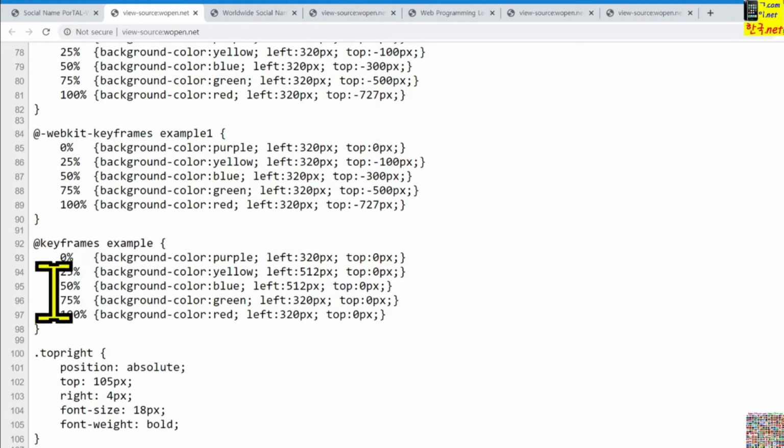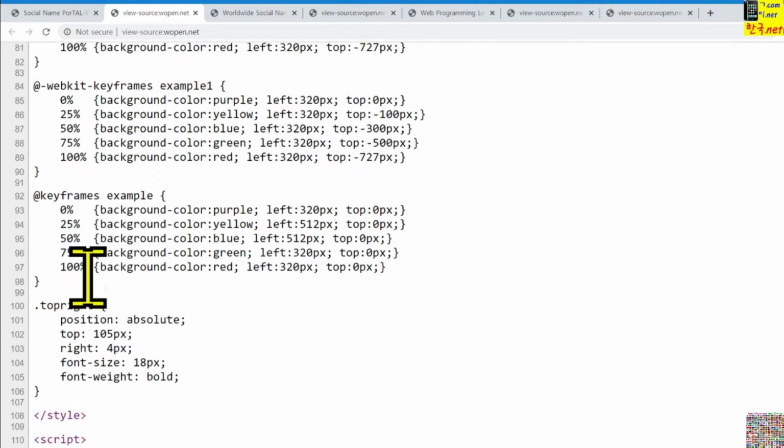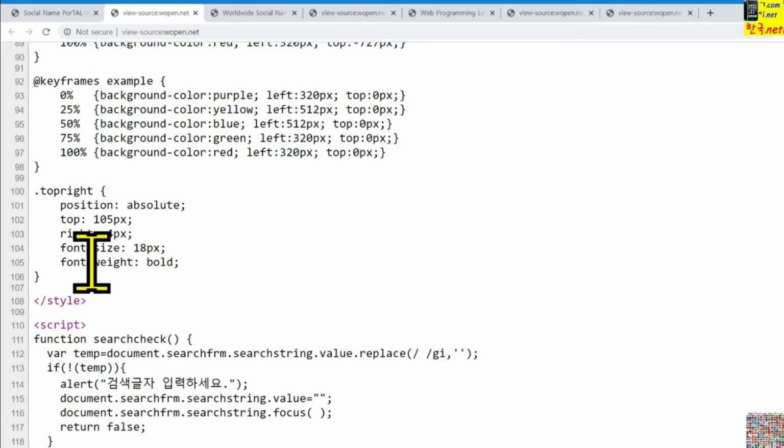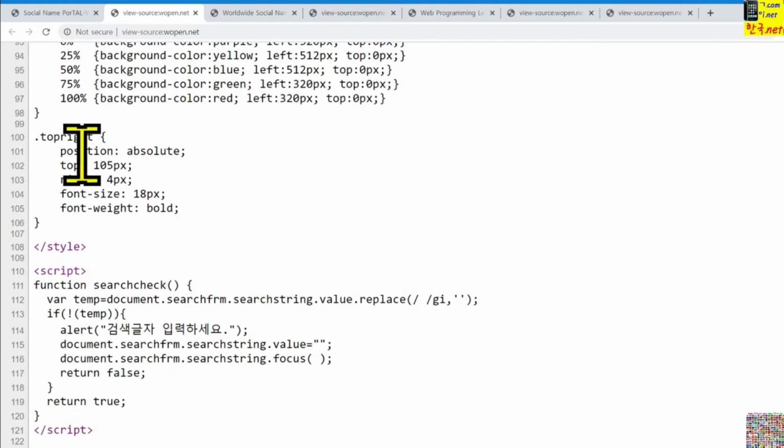Also, this one is about animation keyframes. Okay, this one is the class name, top right, that is defined, and we learn this position and so on later in the CSS tutorial.